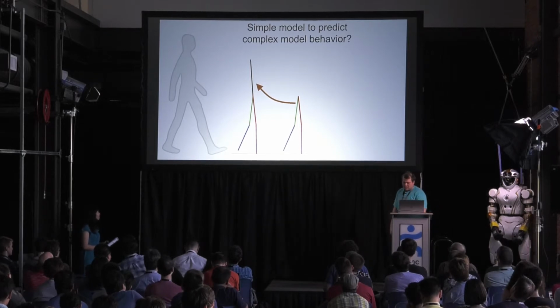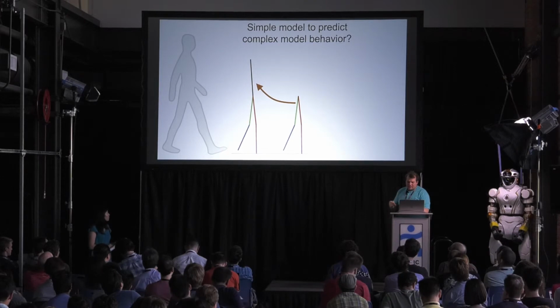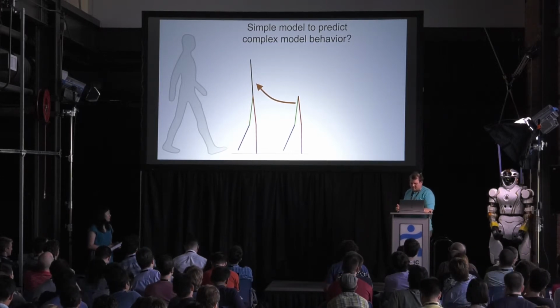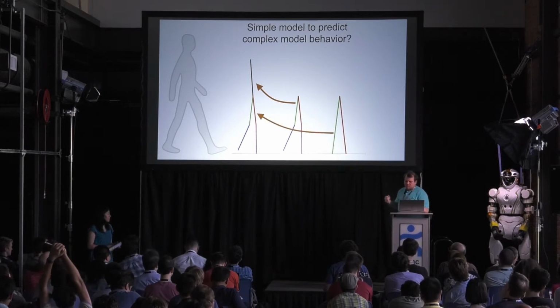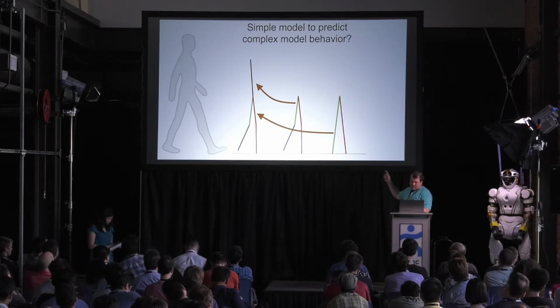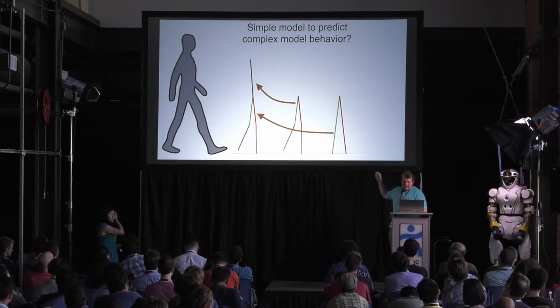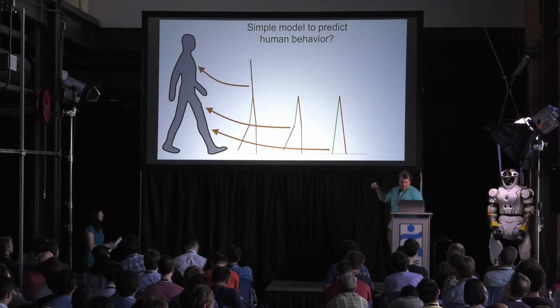The other things we're going to be doing are leave-one-out feature testing, where you can analyze the importance of a particular cost feature by checking how much predictive power it adds when it's included versus when it's not included. We're also interested in comparing different models of how well they can predict a single complex one. And of course, we're trying to get back to humans in the end.